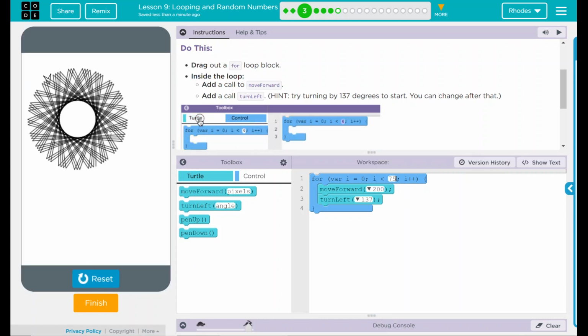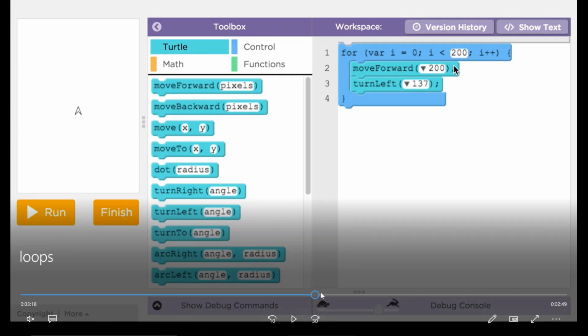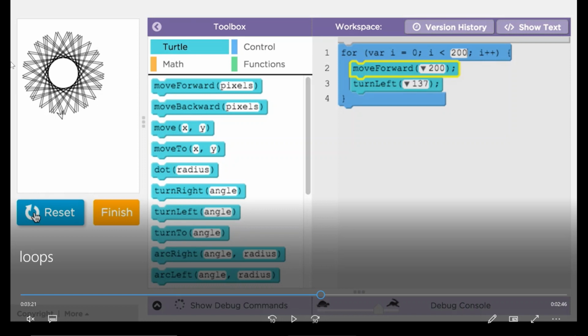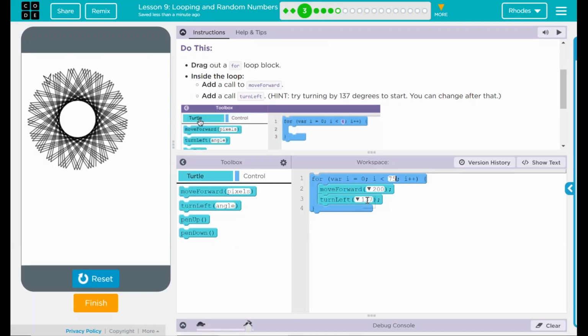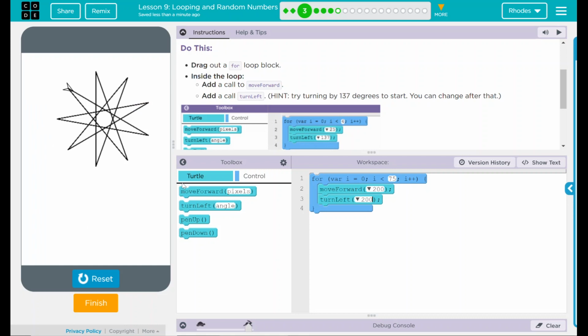Well, that's definitely getting much nicer. That is also starting to look very close to the one that was my example here. So I'm getting close to what they want. Let's just try some different angles in here. Let's try 200 and run it. Looks like the angles are getting closer. Let's try 60 and see what happens.